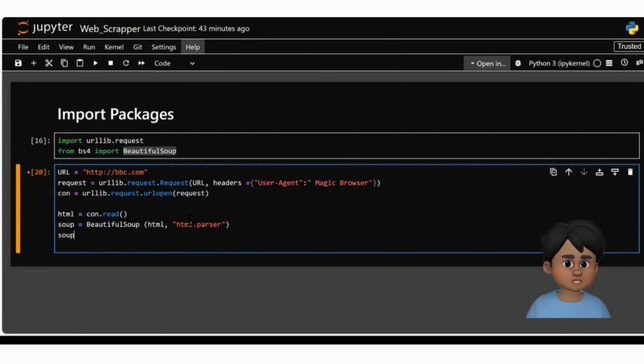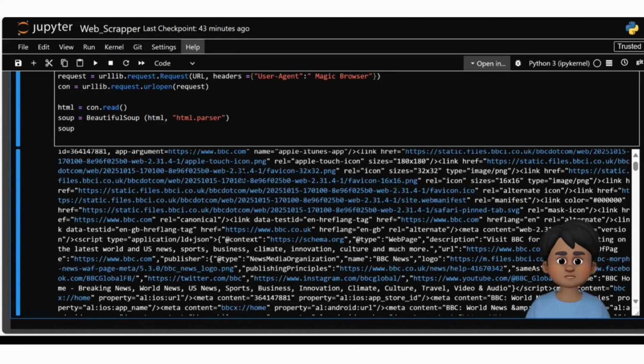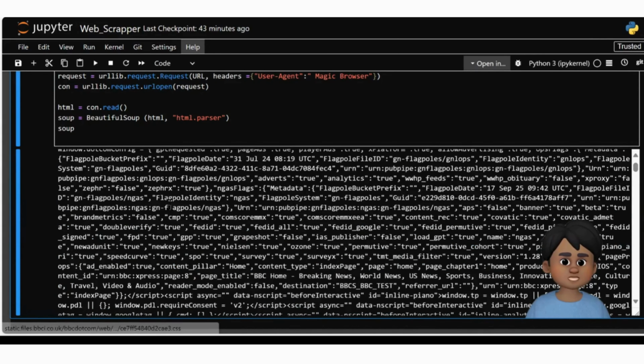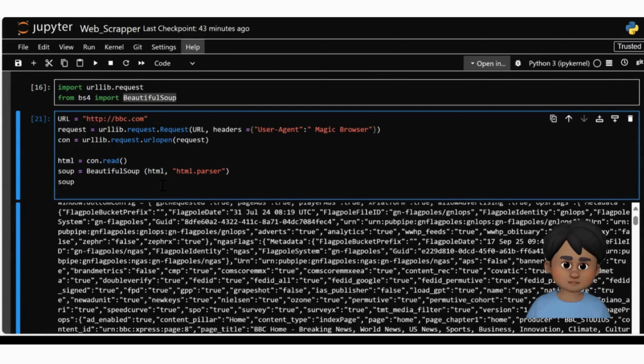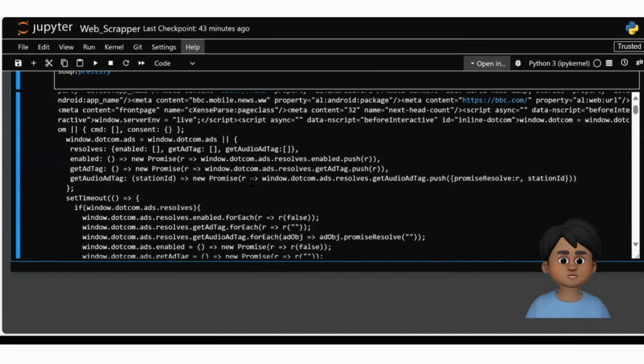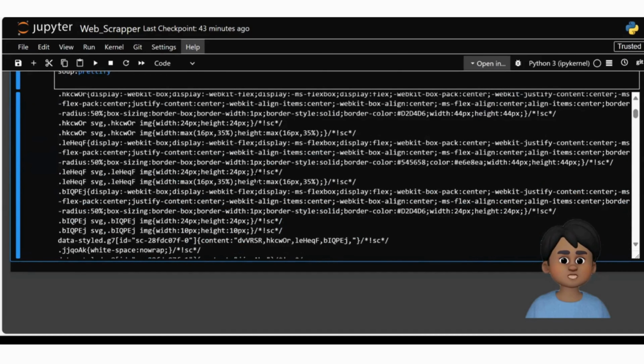Let's check the difference between HTML and soup. Soup makes it a little bit prettier, but we can make it even prettier by saying prettify. soup.prettify makes it beautiful.